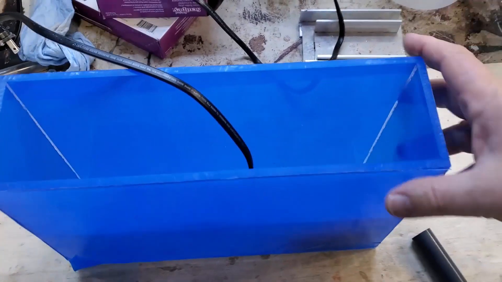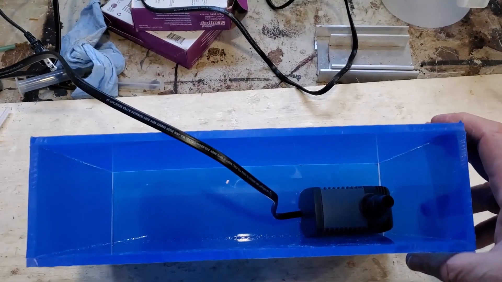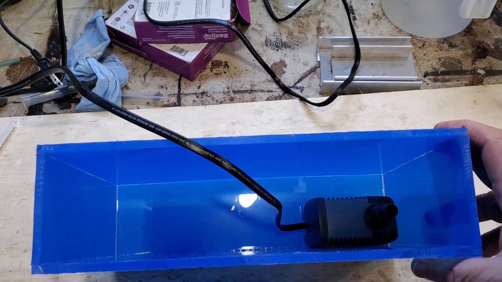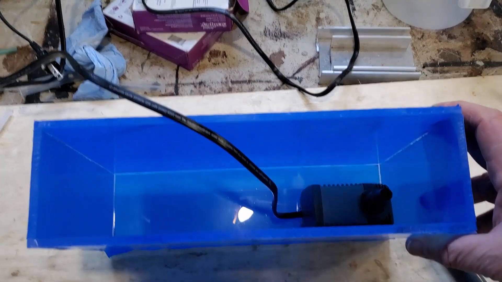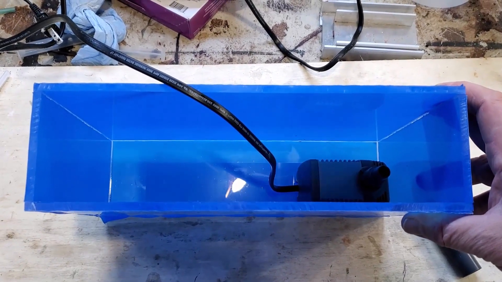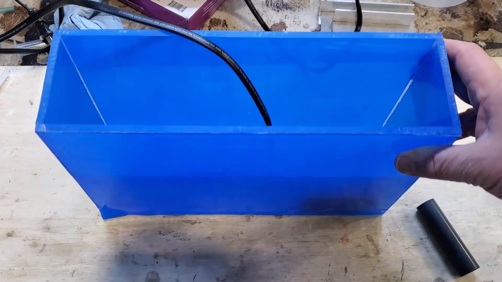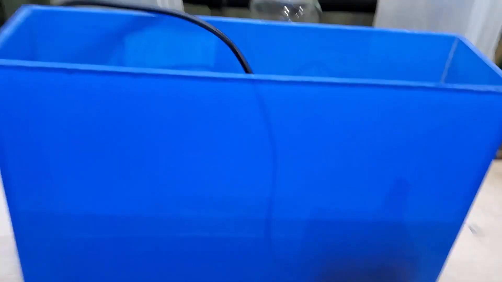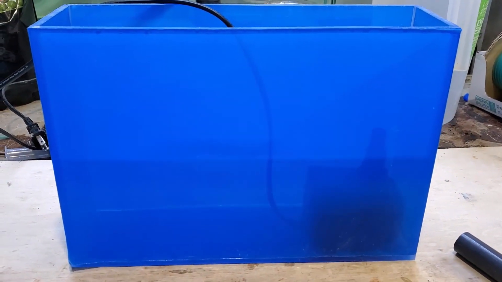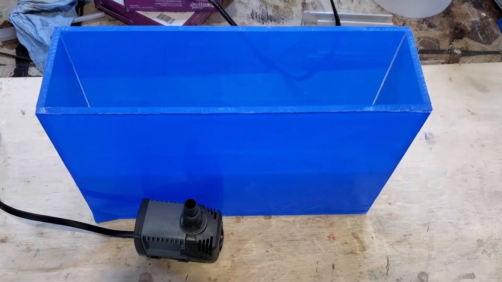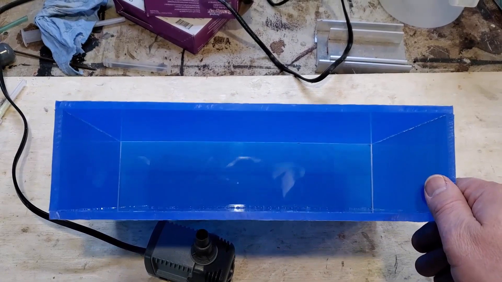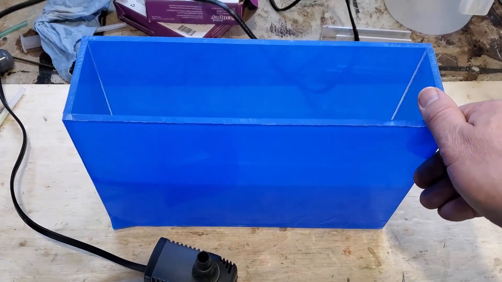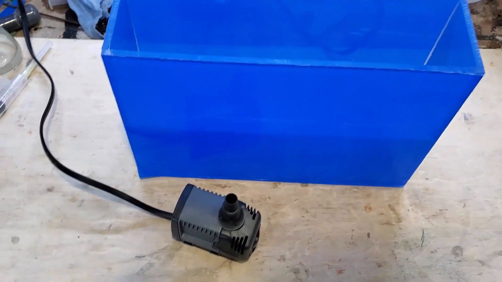Now, if you put it inside the filter, like here, then you have no problem with it obstructing anything inside the aquarium, you don't have to look at it, and that has advantages, in the sense that you don't have to look at it. The disadvantages is, the water gets into the filter through normal siphoning. And that sometimes can be a little slow. And you can end up with the pump running, if the media gets really dirty, you can end up with it running dry and sucking air and making noise.